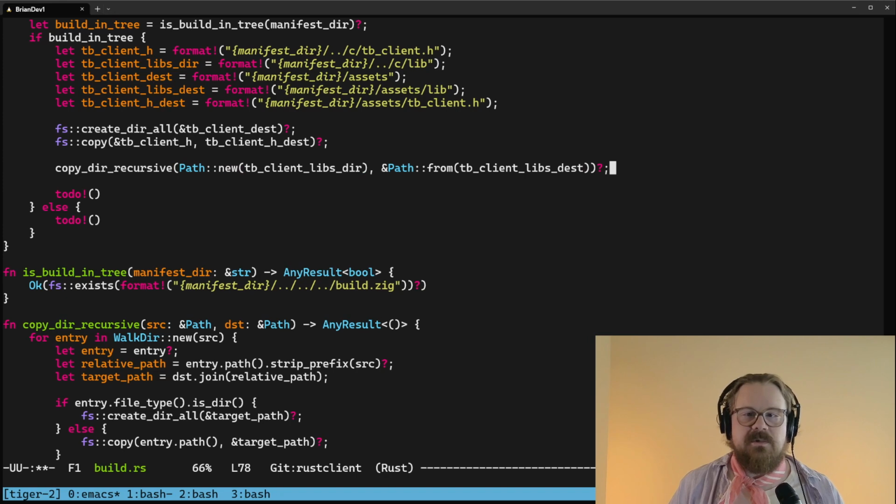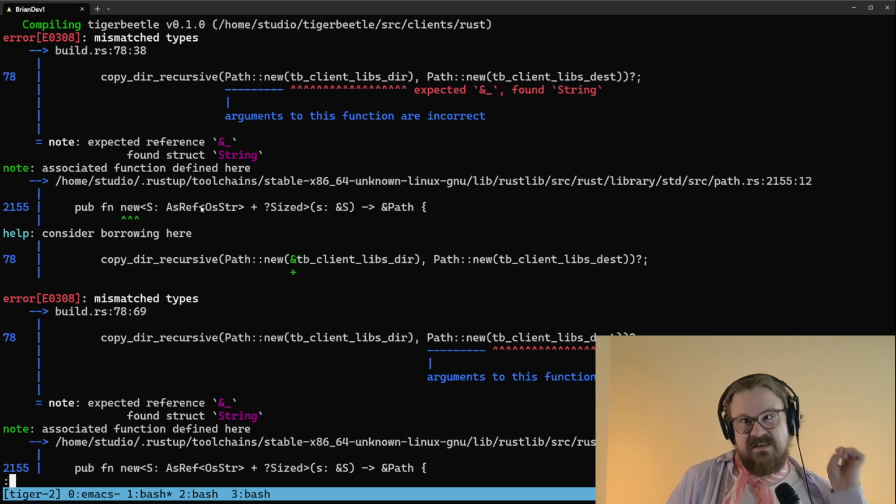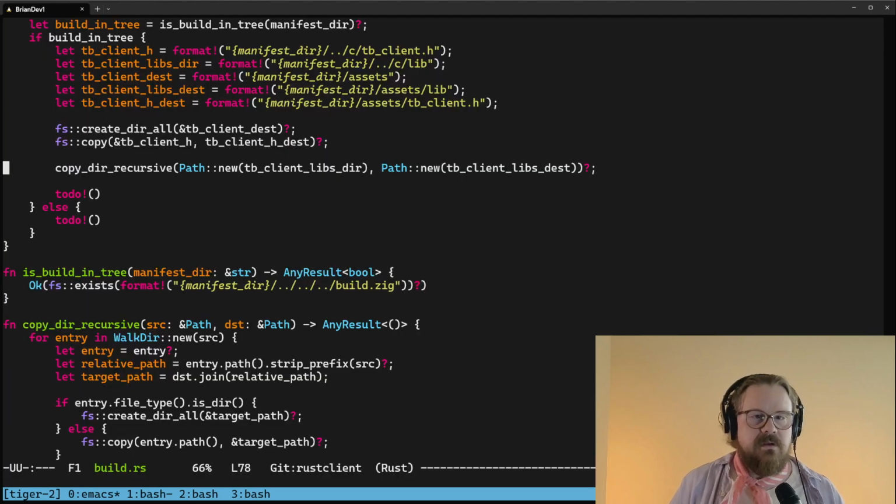And I don't need these ampersands because new creates a reference to a path. Let's see if that compiles. Nah, it didn't. Why didn't that work? Oh, okay. This needs to be a reference now. So the path constructor creates a reference to a path from a reference to a string or a string slice.